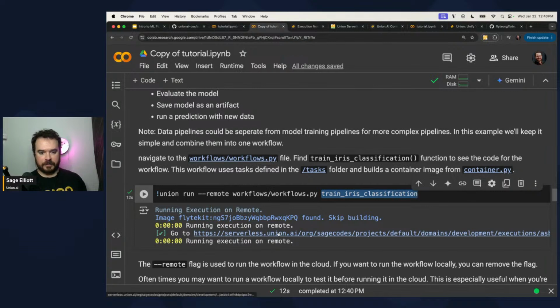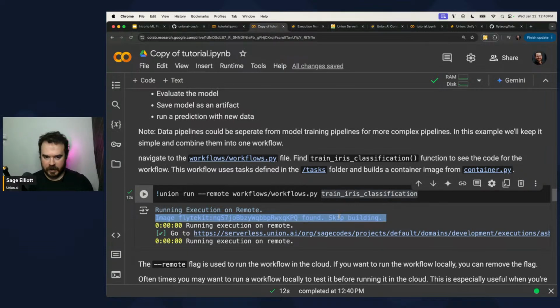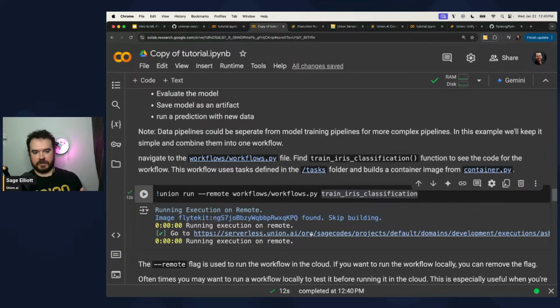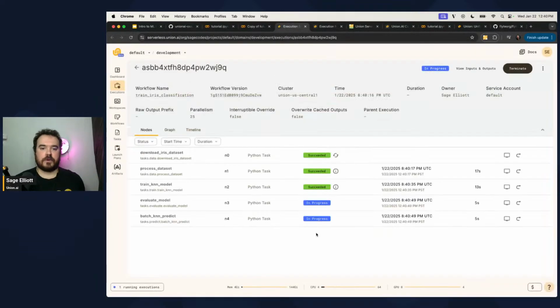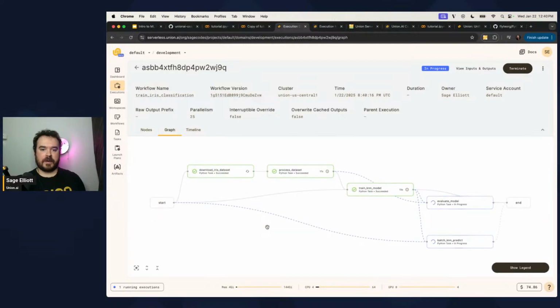And if I open up this link, first of all, if you're running this for the first time, it'll say something like building image. That should take a few minutes at the most, because our image doesn't contain any big libraries today. It just has scikit-learn and a couple other things. Once the build image is successful, you'll get this link. If you click on the link you have right this minute, it might take you to the building of the container. And then you'll get this second link, which if you click on it when it's ready, will be your workflow. And you can see that mine is running.